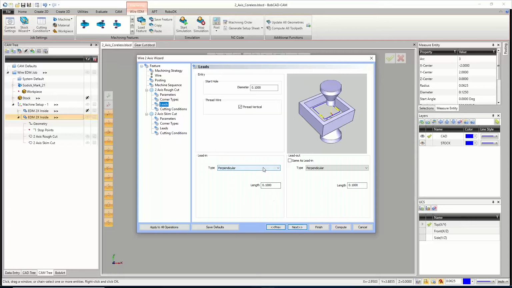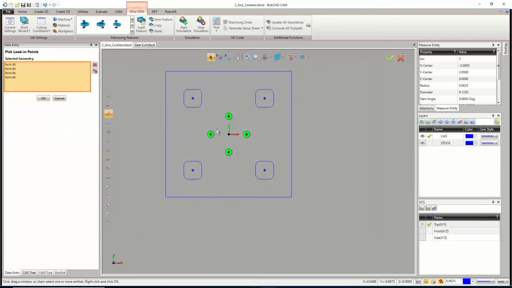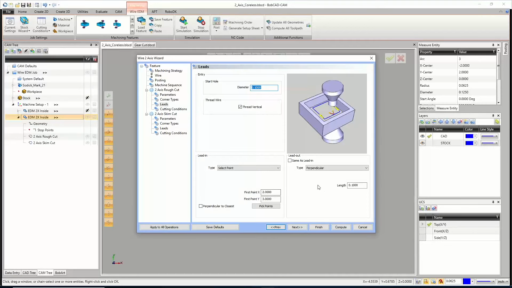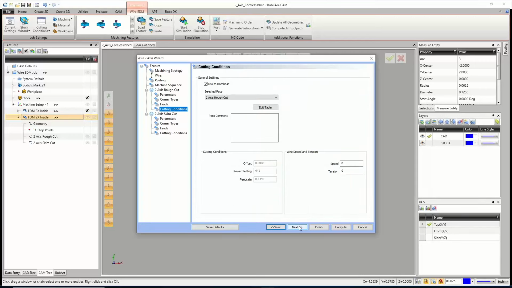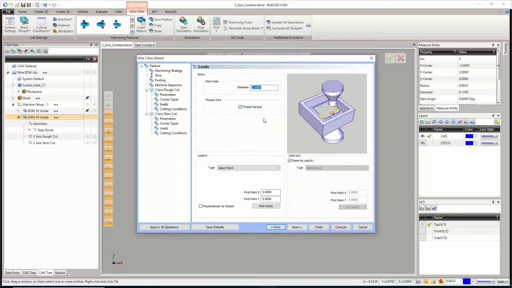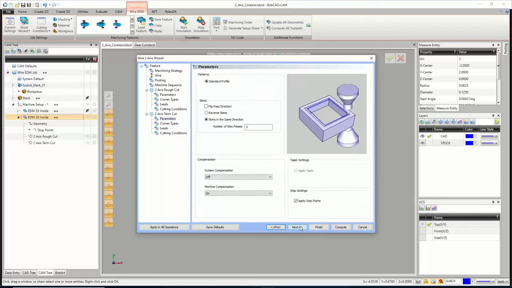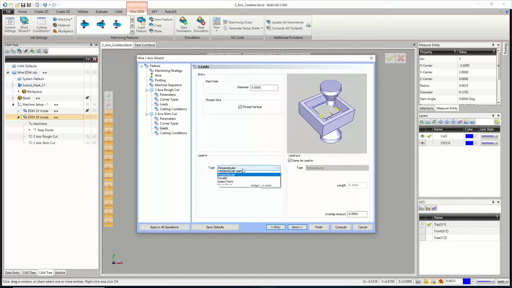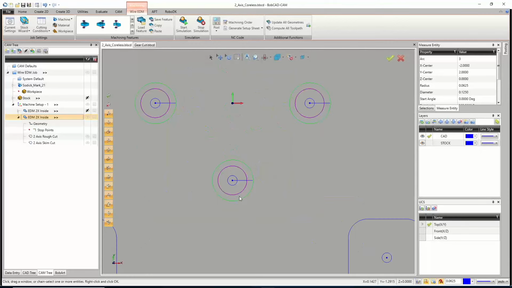The leads, perpendicular. The leads, let's change. We're going to go to select point, pick points. It's got them picked already. It just didn't remember that. And then, yeah, that's it. So we'll lead out perpendicular. No, this is going to be same as lead in. So we're going to go back to the center point at the end. We don't have tabs on here. And it does know the diameter of the hole, but that doesn't really matter here. We're not doing a coreless cut. And so that's good. That's fine. Leads, once again, shouldn't need these actually, but yeah, we'll just go perpendicular on those. So we'll compute right there.